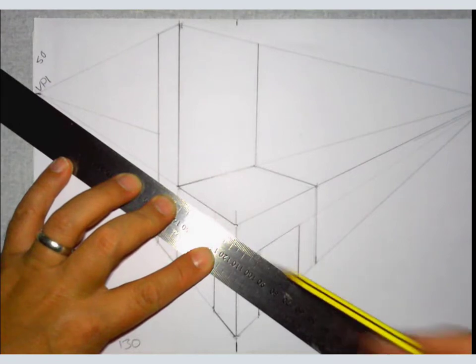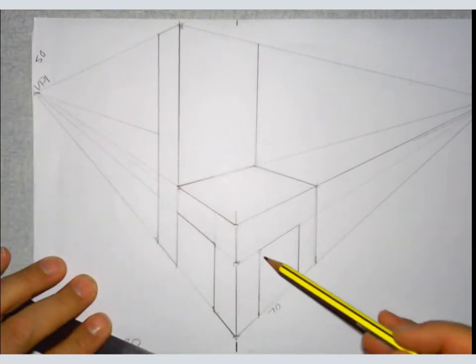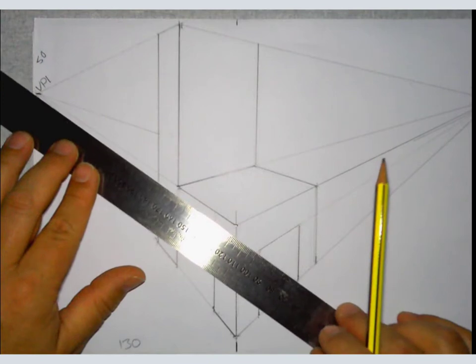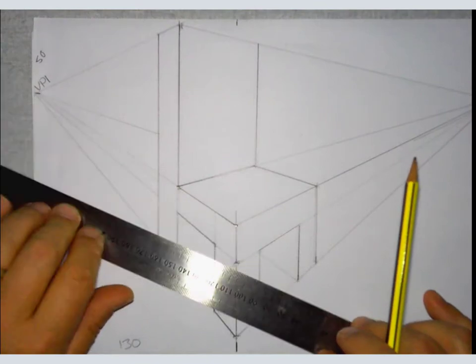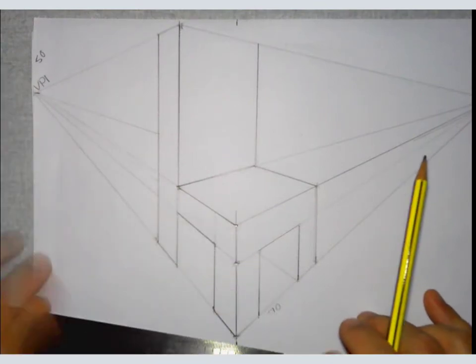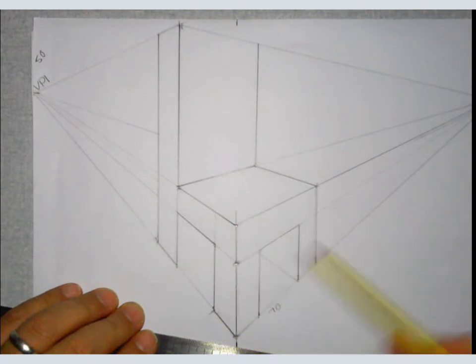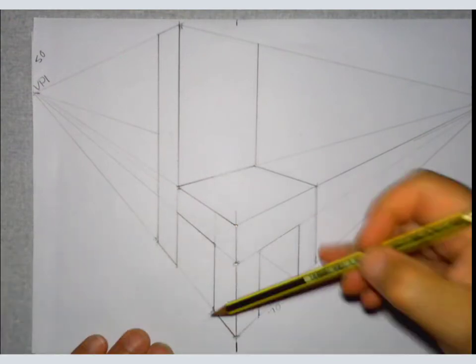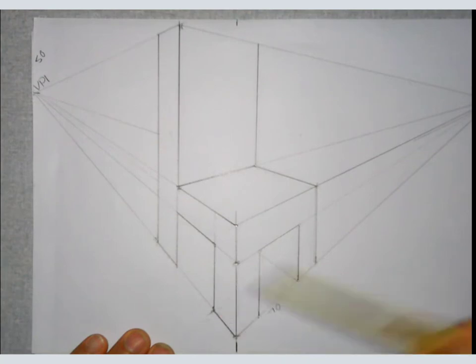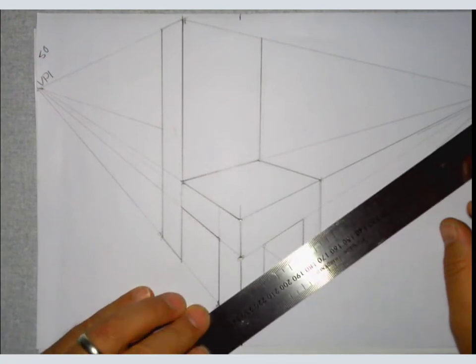We're missing one, two, three lines at least — we've got to give this leg a thickness like this one. We have to give this a thickness too, and we can't go to that vanishing point there since we've already been there, which means we're heading in that direction. I'm going to just take it up to the next bit — that saves a bit of rubbing out. That line does go to the vanishing point; don't be tempted to think you know what you're doing and just draw a line — it has to go to that vanishing point.